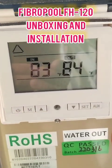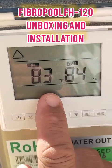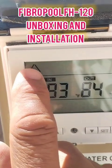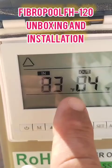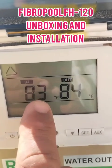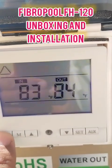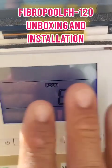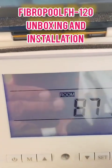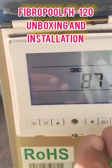Okay, I wanted to go over this to show you guys. This is set right now that it's running. Okay, this triangle up here, that's automatic. It's on auto now. So what I did was, let me show you how to do these changes really quick, all right? So when you hit it off here, you're actually shutting it off. So right now, what it's showing you is the temperature that we're at right now. So we're at 87 degrees, right?